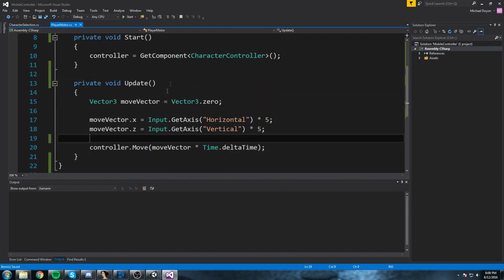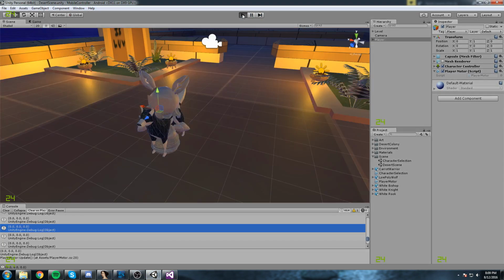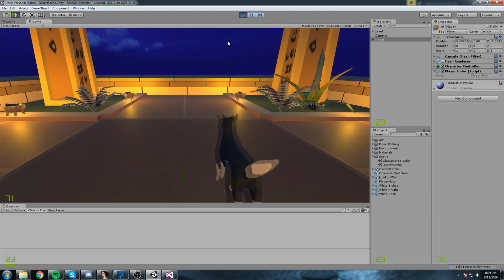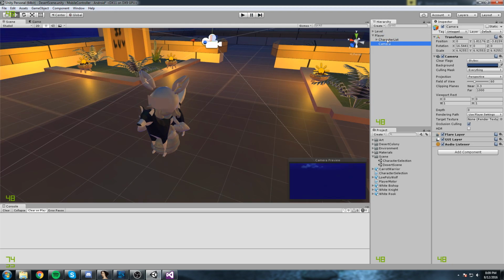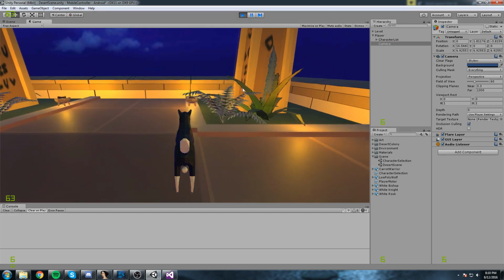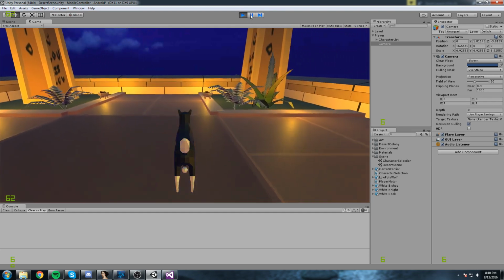Okay, so it turns out that Visual Studio was not completely synced with the game, and now it works for some reason. So here we go. As you can tell, we're not really moving the camera, so what we can do is have our own camera script, or we can simply take the camera and put it as a child of the player. This is going to work because we're not putting it inside of the character list. And as you can tell, we're having a very good time just moving our wolf around.